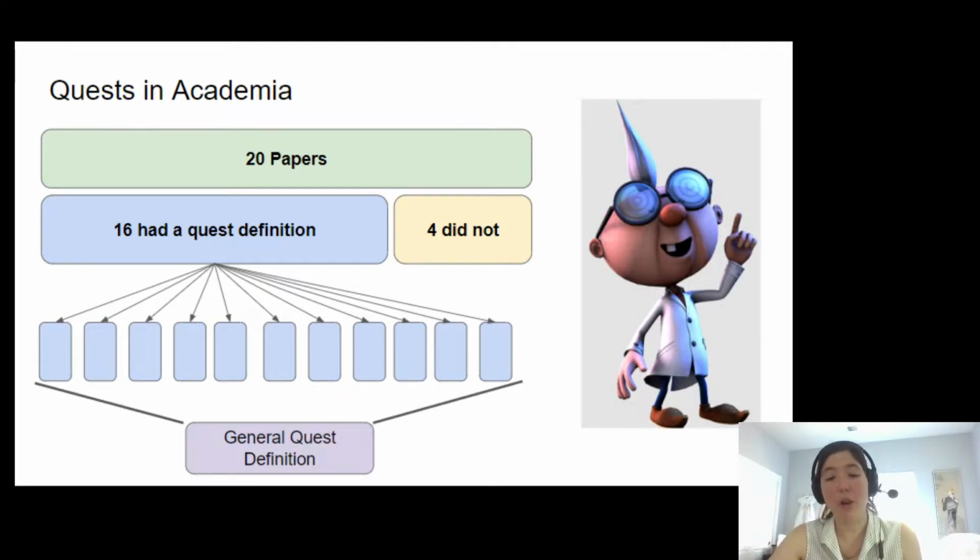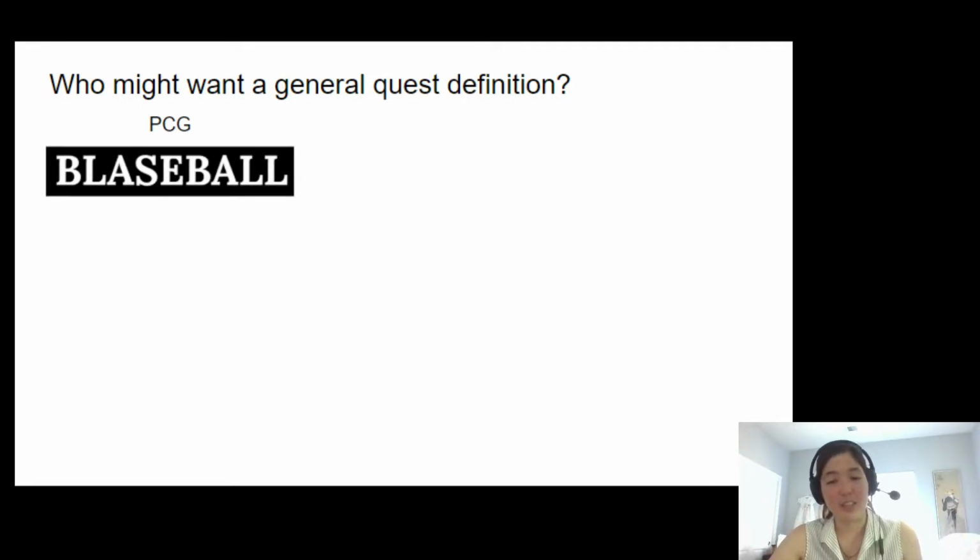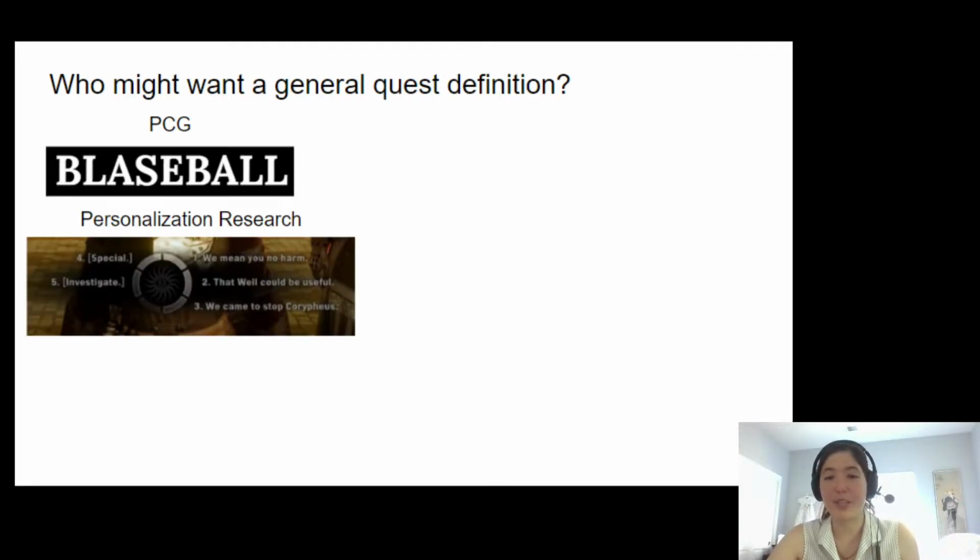What I did was I took all of the common elements from those quest definitions to create a general quest definition. There are a couple of people that might be interested in a general quest definition. The most obvious is PCG, because that is the origin of the general quest definition. However, there could also be interest from personalization researchers. Personalization research is focused on creating a personalized experience for the player, and one of the ways that you can do that is through quests.